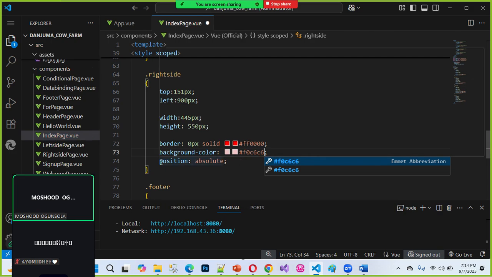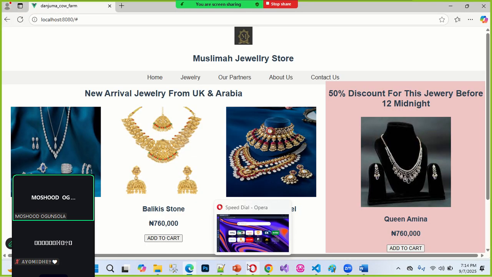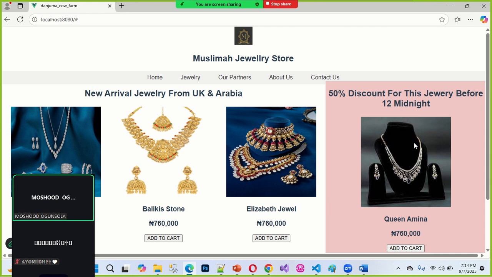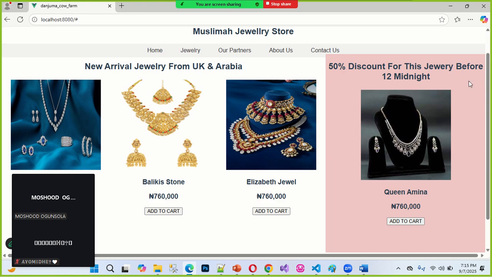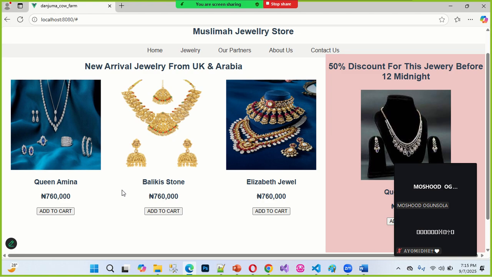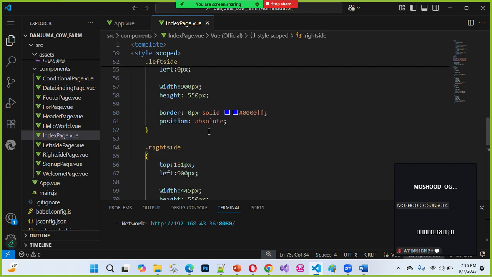So I can now save this page and read. Can you see now? Okay, you can see now. This section here is another part of our site, and this section you see up here is a component on its own. This other part here is also another component. That is just it now. So even though the navigation section we have here too is a component.